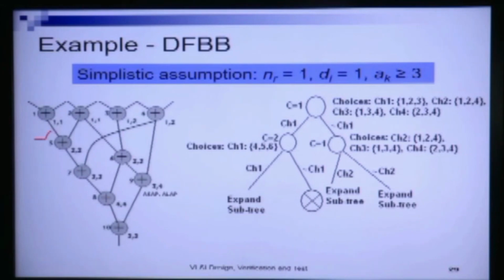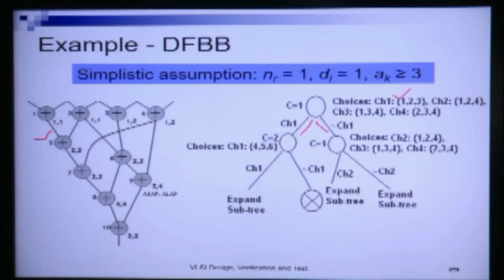So the number of choices here will always be the number of available ready operations choose the number of resources. So here the number of choices is 4C3, because the number of independent ready operations at the first step is 4 and the number of resources available is 3. Let us say we first consider choice 1. For choice 1, we have 2 options: either take choice 1 or not take choice 1. CH1 we can take, or tilde CH1 refers to the case that we don't take choice 1.